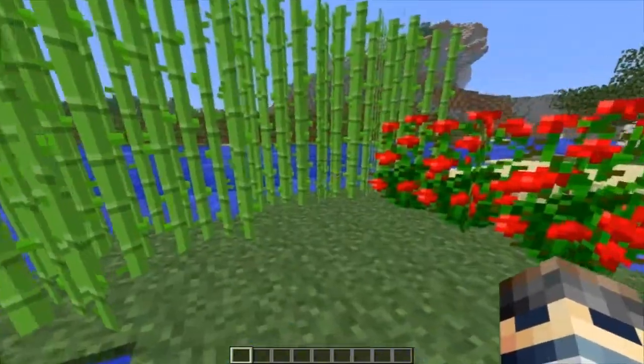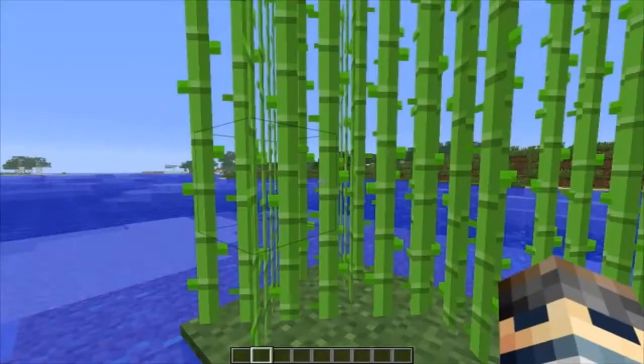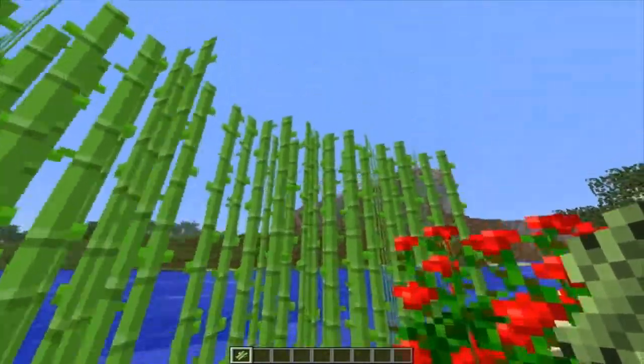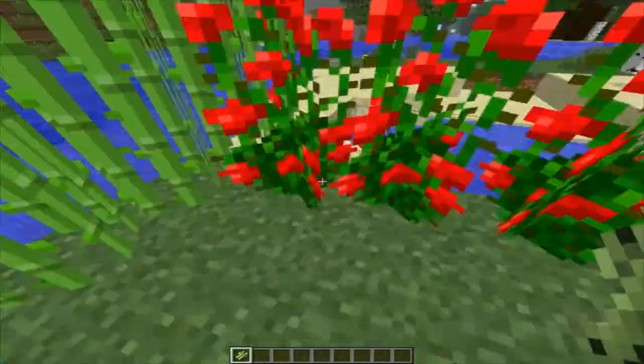What they have added in this snapshot is a new page of the settings, which hides the super secret settings, and we cannot see what they are doing now because they are super secret, like it says. And the other change is the new texture of the sugar canes. It's very cool. I like this one more. This is better than the other one. It's looking more fresh, so it's cool.